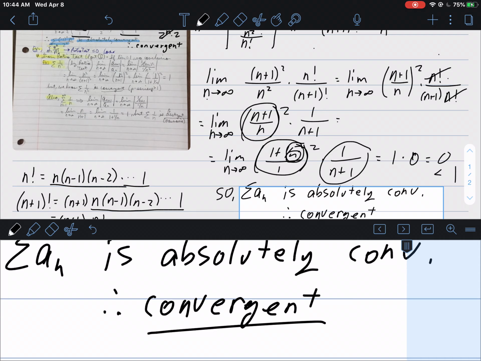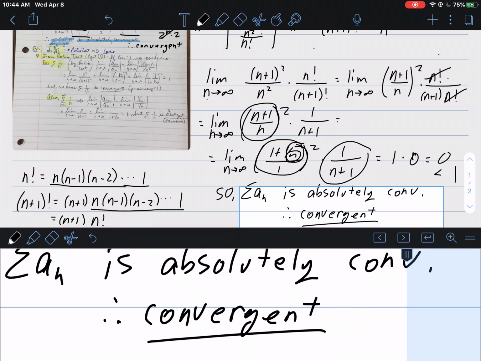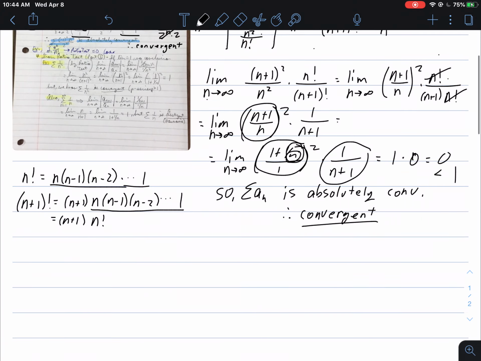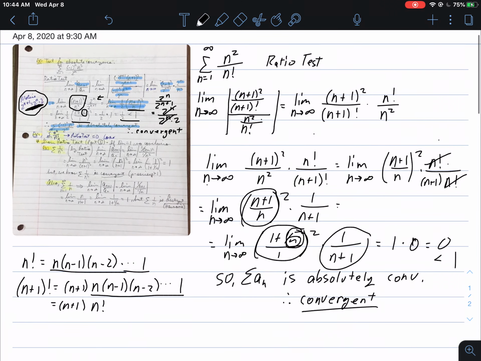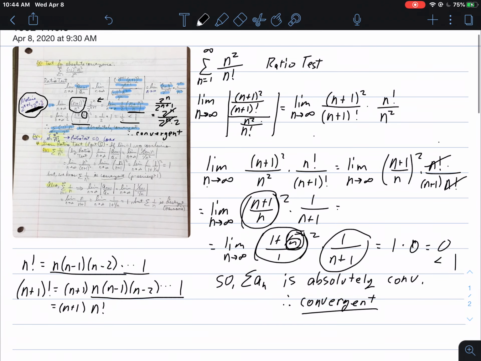Yeah, so you have to be careful of the interpretation. What does it actually tell you? What have you found out by using the test? Because, like I said, remember when we talked about the ratio test, this is the mistake I see all the time. The ratio test says that if the limit is equal to a constant less than 1, I have absolute convergence, greater than 1, I have divergence, equals 1, it's inconclusive.